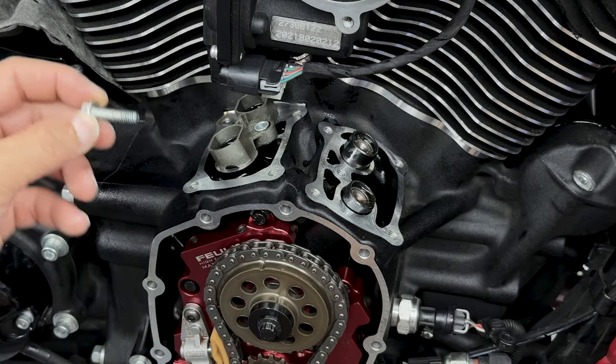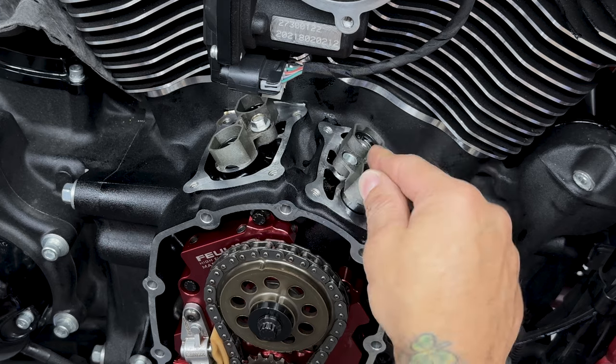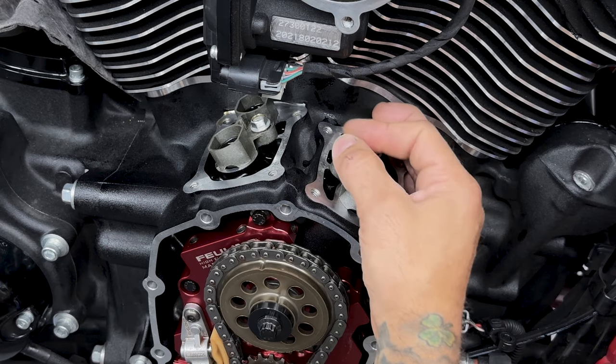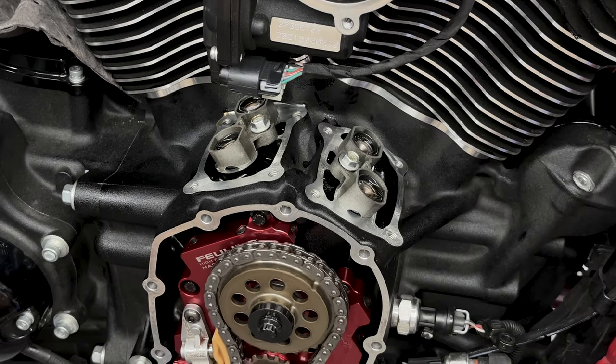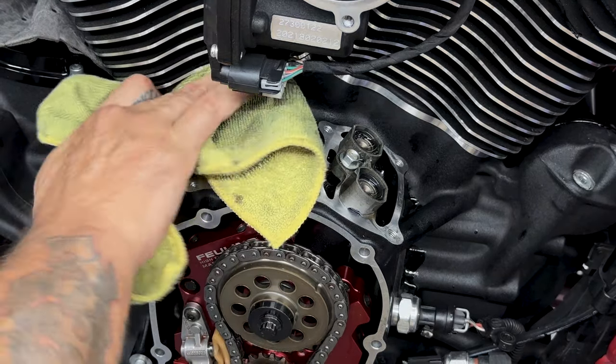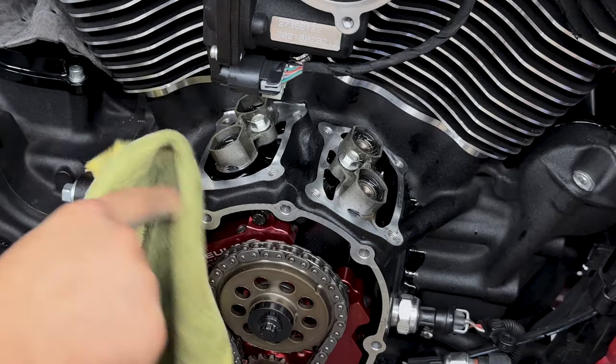And with the lifter cuff screws, I am using blue Loctite. So I'll install both of the lifter cuffs finger tight, and then I'll rotate the engine just to make sure that they center onto the lifters. So now I'll torque down the lifter cuffs. It's calling for 90 to 120 inch pounds, so I'll tighten them down to 100.